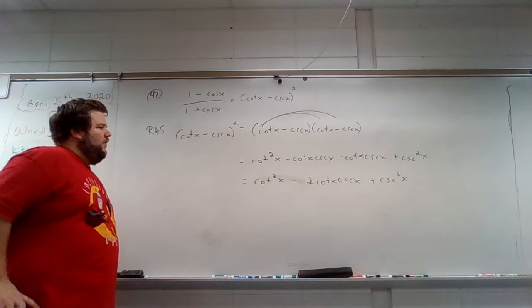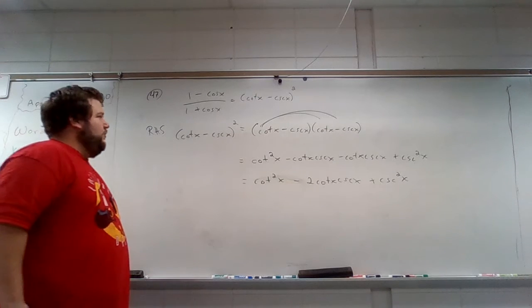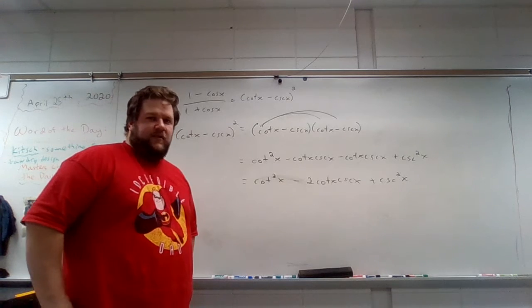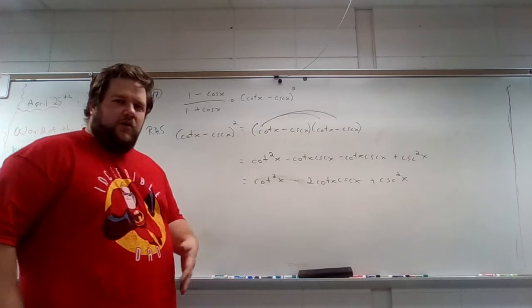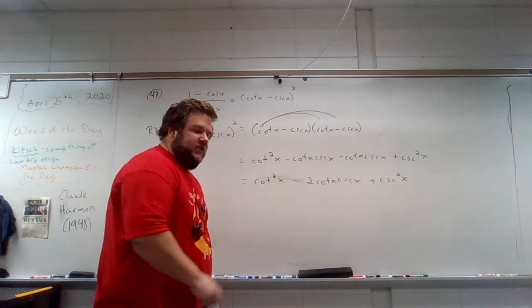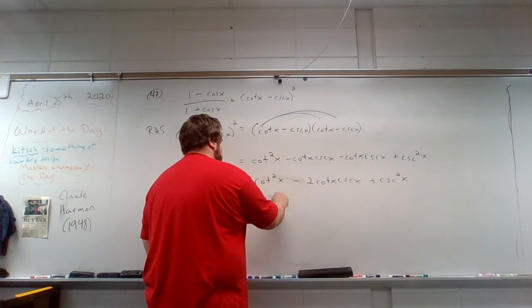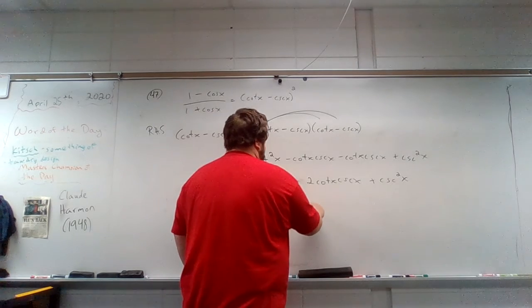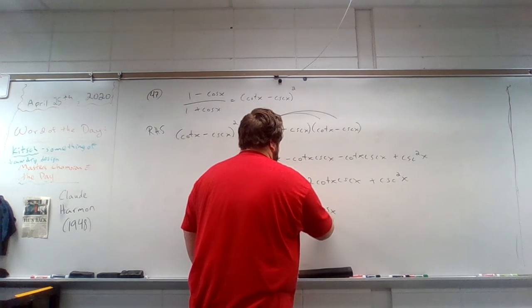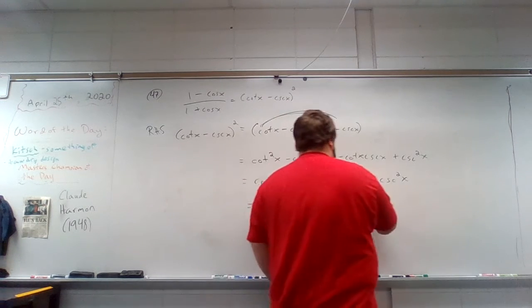And right now, we might be a little scared, and we're like, well, how on earth would we actually get that left-hand side? Because you might be thinking, it looks nothing like that left-hand side. Well, I haven't written it in terms of sine and cosine yet, so let's see what happens. Now I know cotangent is cosine over sine, so cotangent squared is cosine squared over sine squared. This guy is minus 2 cosine over sine times 1 over sine, right? And this guy is 1 over sine squared.